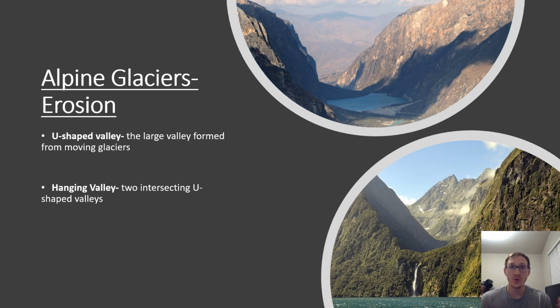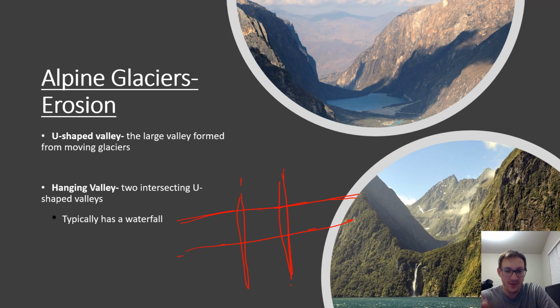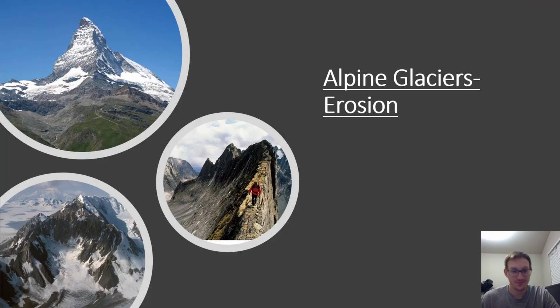This is where two U-shaped valleys intersect, so they kind of make like a cross. If you imagine, if you're looking from the top down, if you have a U-shaped valley that was cut out this way, and then a U-shaped valley cut out this way, okay, where they intersect, what we have is what we call a hanging valley, because one of them is going to cut out deeper than the other one. And so what we result with is it typically has a waterfall, like in the bottom right. You can see a U-shaped valley, but then this down here is also a U-shaped valley that got cut out deeper than the top one. And what ends up happening is you get this waterfall because there's this buildup of water here, and it's going to fall down into the water of the other U-shaped valley.